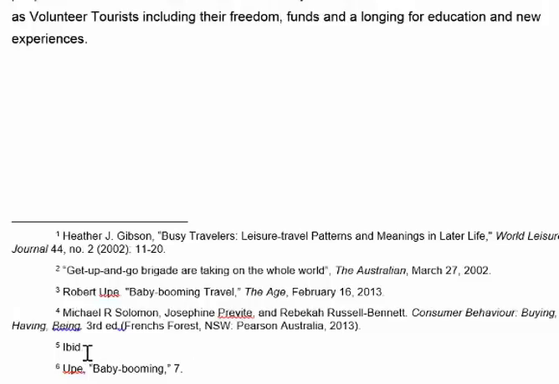Here we have a funny little word, ibid. Referencing uses a lot of Latin and Greek words and abbreviations. And basically this just means that it is the same source as the one up above, exactly. So we don't repeat it. The reference list, obviously, and the footnotes provide a lot more information than the in-text. Let's have a look at more information about those shortly.